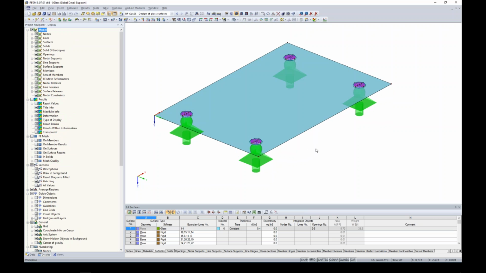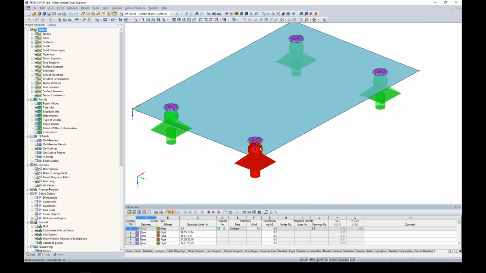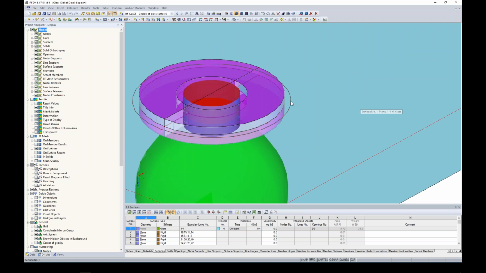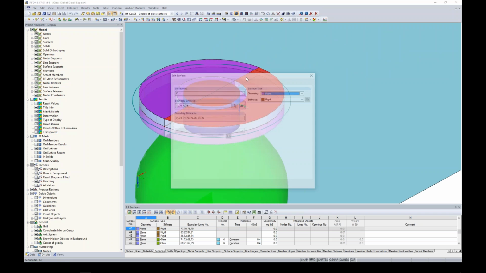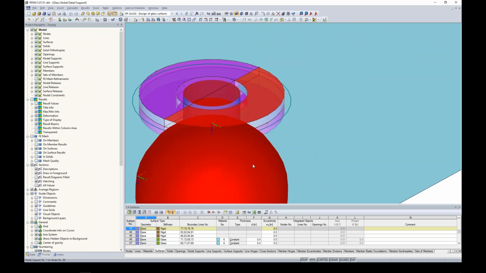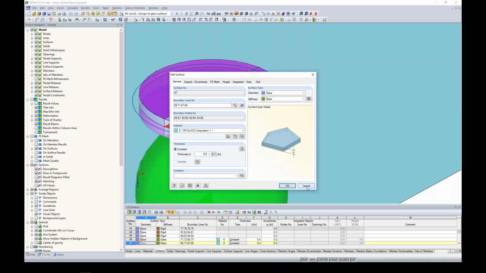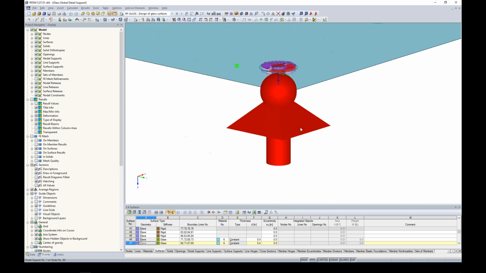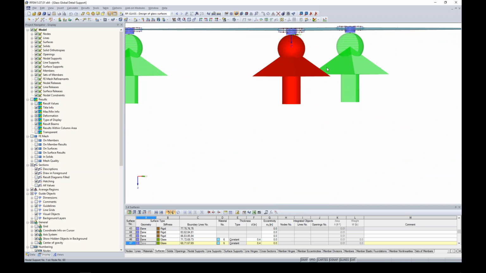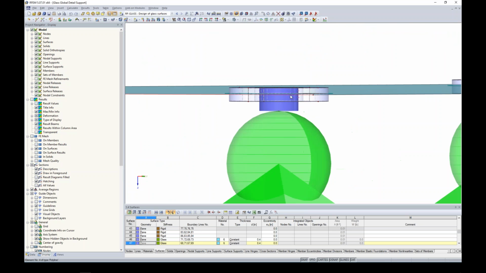People often ask, can you put holes in your glass? Yes, that's no problem at all. You can see here that this is a glass surface and we modeled a hole in it right here. What we also did was model a contact element, a contact surface. This top one, if we click on it, is a rigid surface. If I click on this middle contact surface here, sorry, let me zoom out. If we go into an elevation view, this is an exact model of how this support will act with this glass panel.